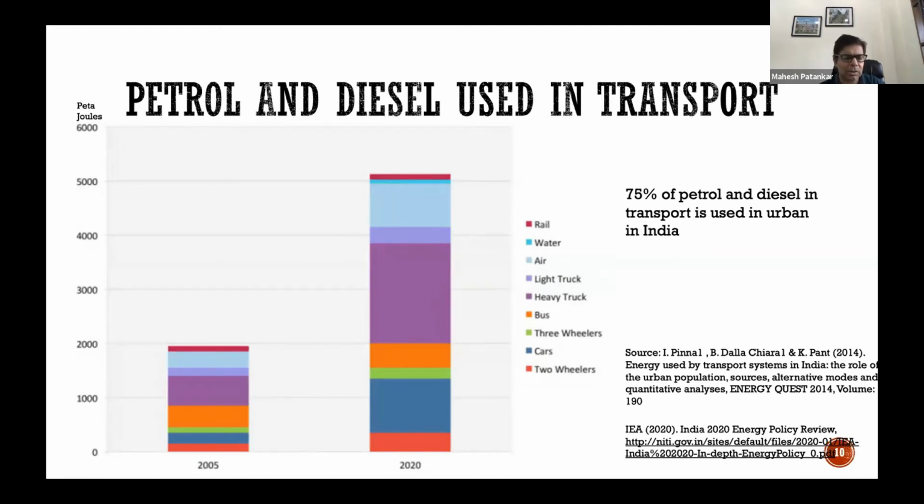I recently saw certain very interesting statistics from the Center for Science and Environment talking about the air quality in Mumbai. So, despite the COVID-19 related reduction in the commercial and industrial efforts in Mumbai, the local air quality in terms of PM 2.5 has deteriorated drastically. And that was something like a shocker, which I never imagined, that despite the fact that we had lesser industrial production in and around Mumbai, this is what's really happening.